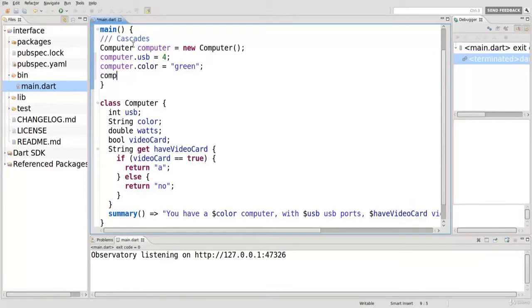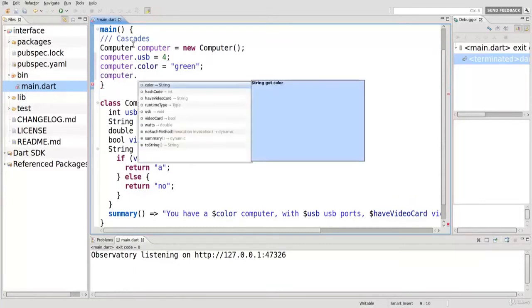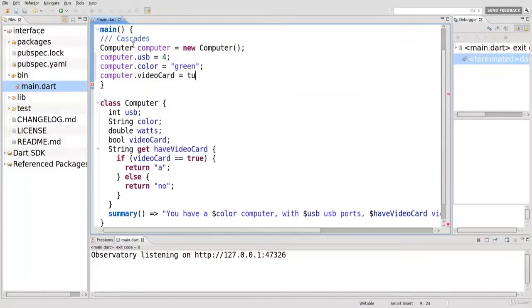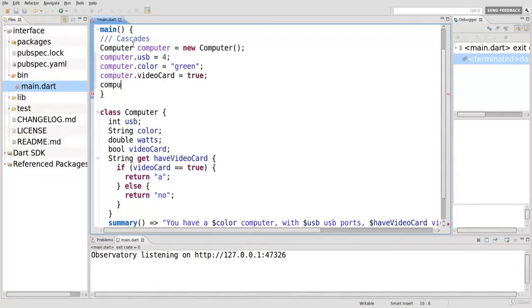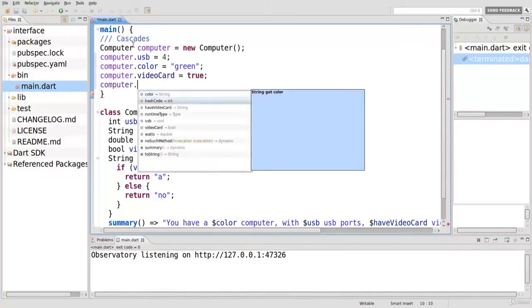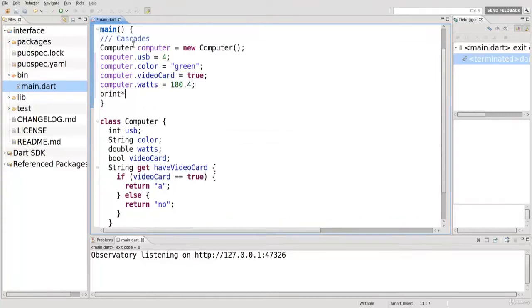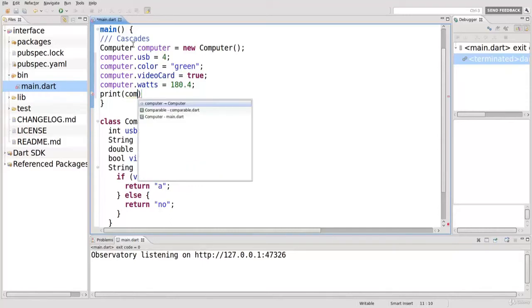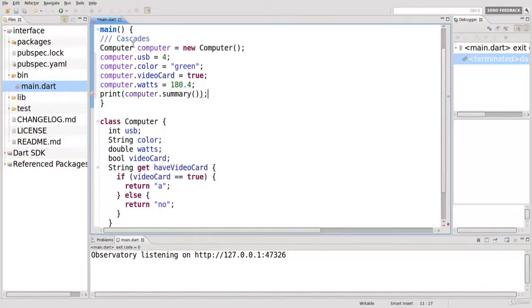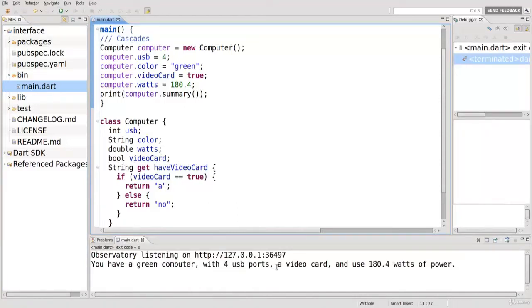And I'm going to say computer.videoCard equals true, and computer.watts equals 180.54. Okay, and then print computer.summary. You have a green computer with 4 USB ports, a video card, and use 180.54 watts of power.